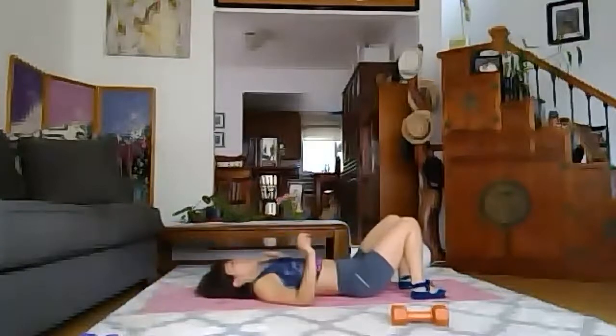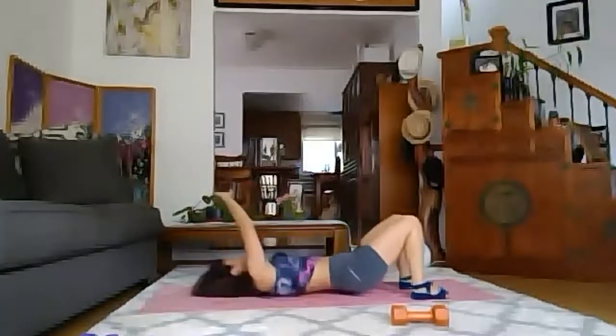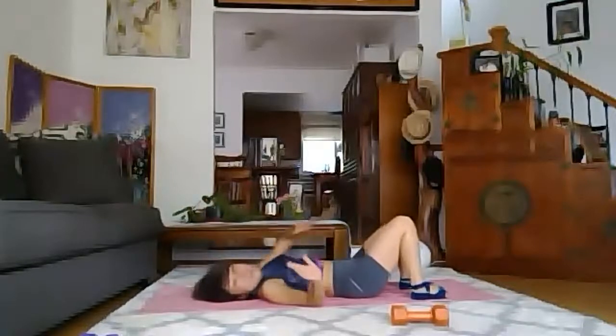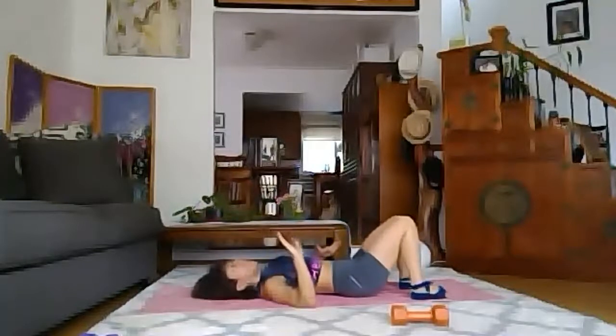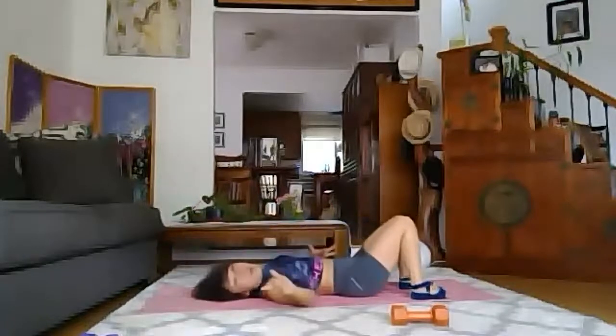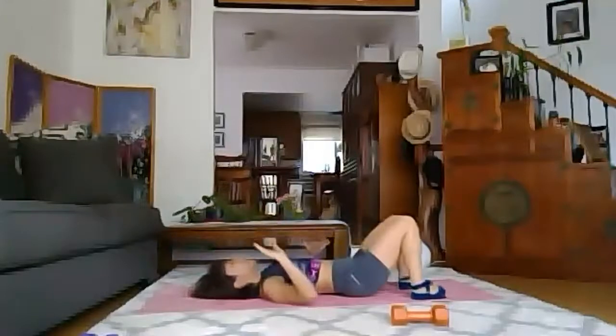And the other side, my right arm reaching outside, left side a little farther. And every time you lift your hips, flatten your tummy by pressing your navel. Reach and you feel the good stretch and try to reach as far as you can. Reach and back.